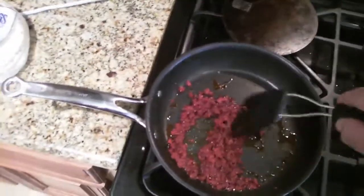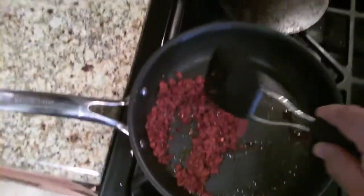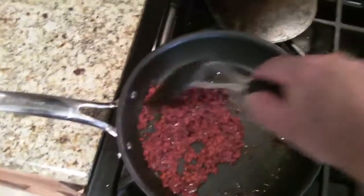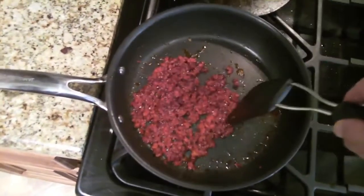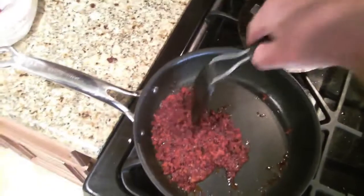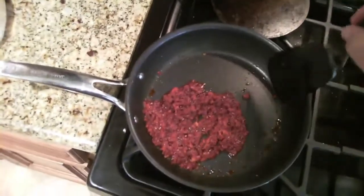And what I'll do is once this cooks down a little more, I don't know if you can see it, but a little of these pieces will start turning brown. When it turns a little brown from red, it goes from a light red to a dark red, I guess. When that does, it'll start to pop a little bit. I'll take that and pour this on that. So we'll see how this goes.